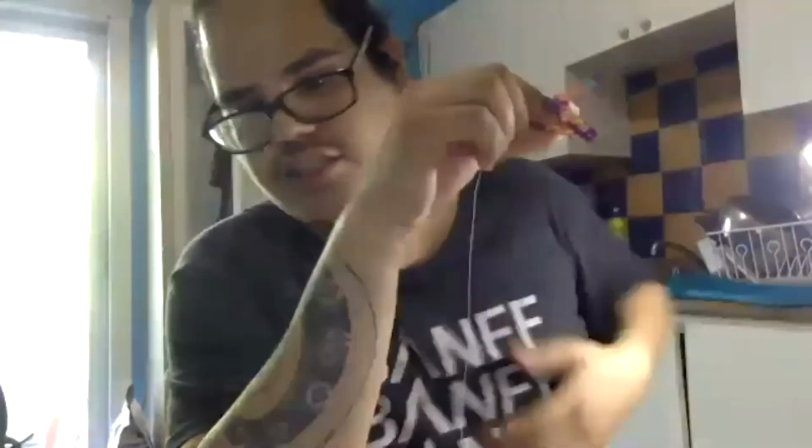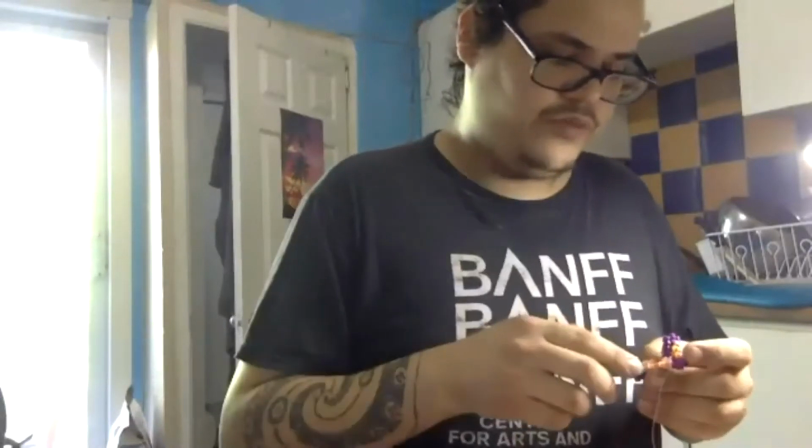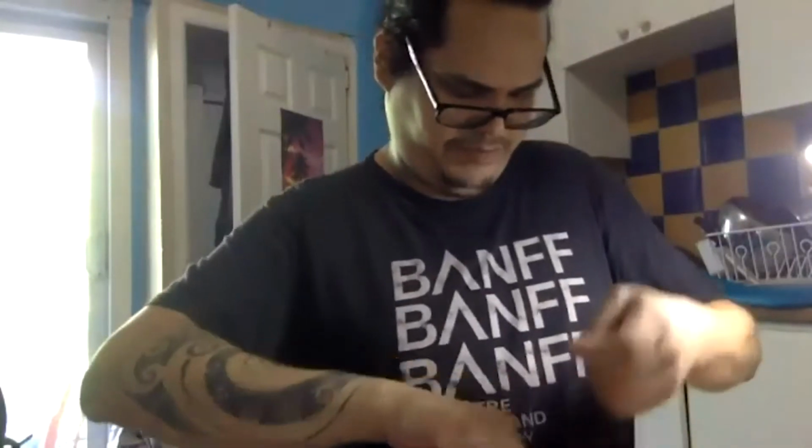With these Hama beads, it's a little easier because the holes are just so gigantic. But with your beads at home, especially if you're using sizes smaller than 11, you need to be very careful. Oftentimes, all you need to do is just wrap around the first 4 beads, and then even the next one after that, and you're good. So I'm cutting my thread now. The thread is secure, and I feel ready to do it. Snip.